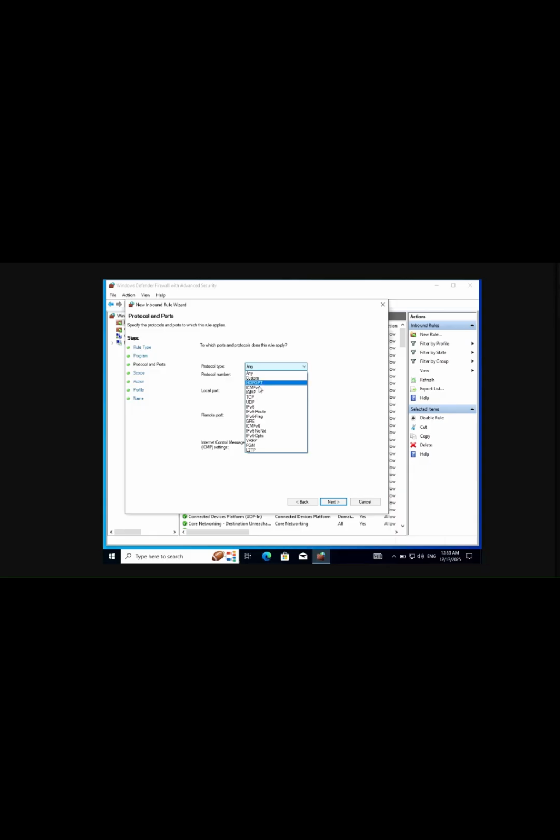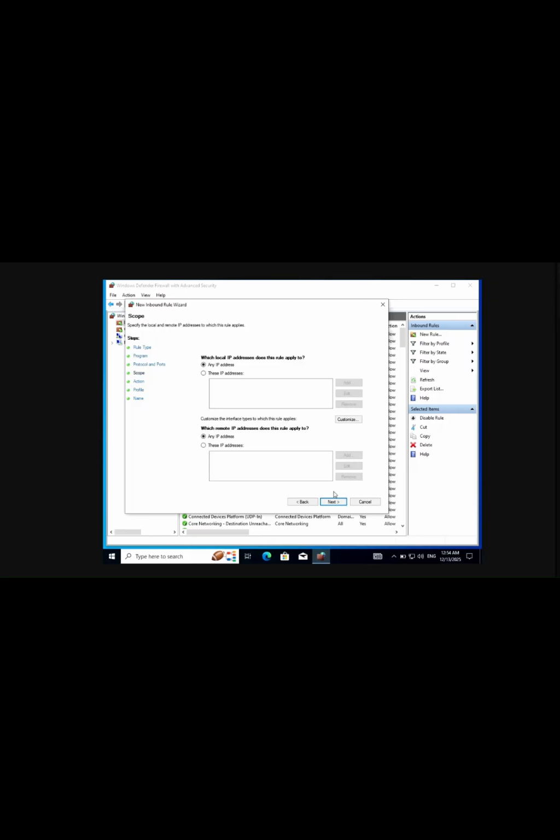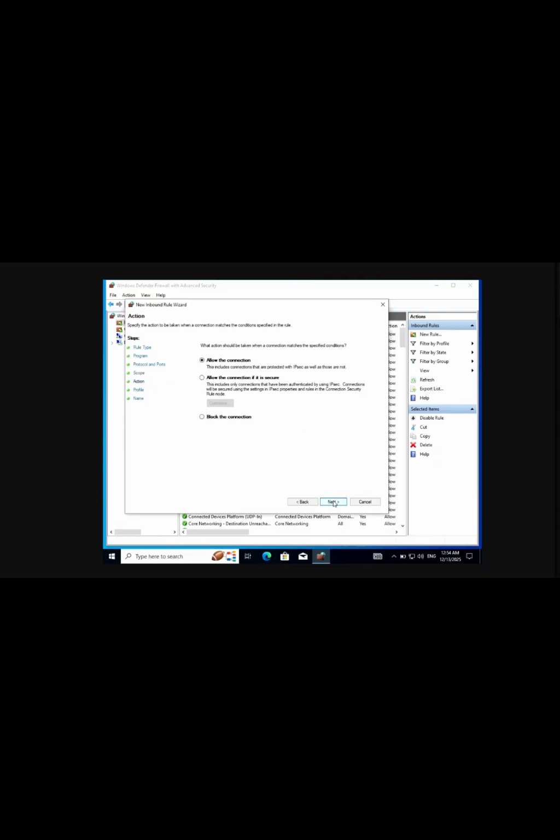Then you click next, then you click next again. Make sure everything is to your liking, and you just give it a minute and click finish.